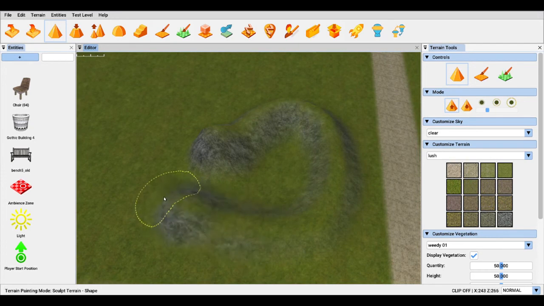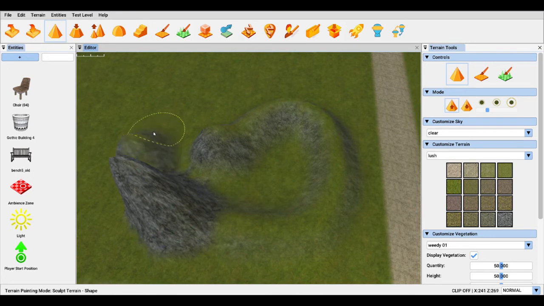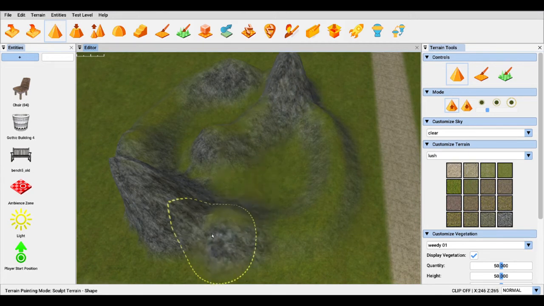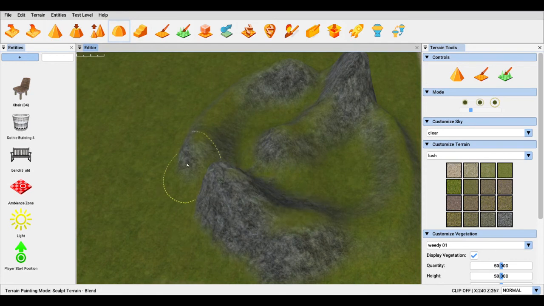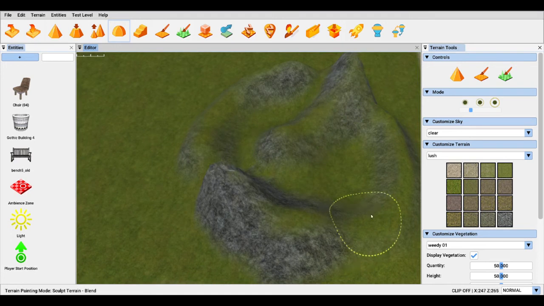And just by holding down the key and staying in one place, we can create mountains or berms as we need to. Now this tends to produce sometimes some ragged edges, and you can use this blend mode to blend the mountains with the surrounding levels. In this case would be the flat area, and it gives it a nice, smoothed, eroded, natural look to your mountains.